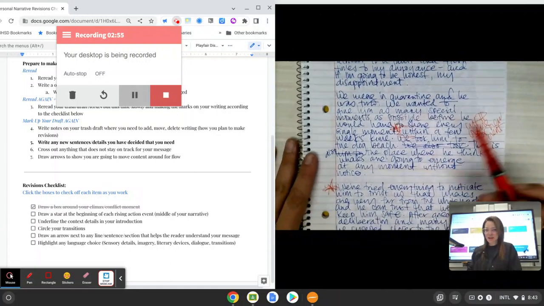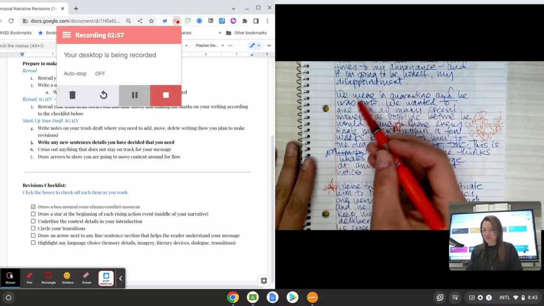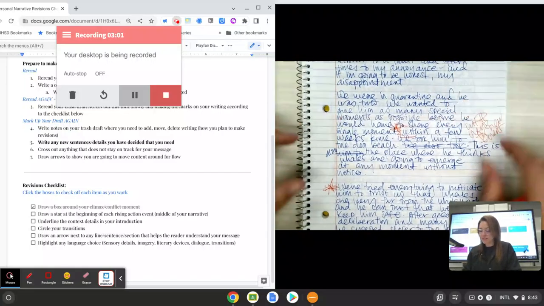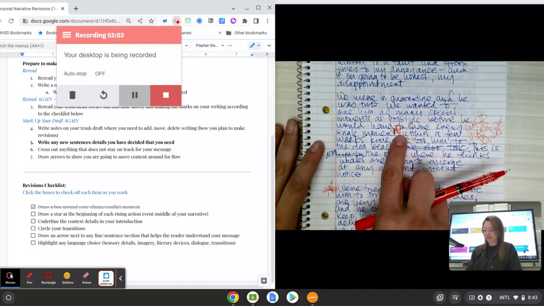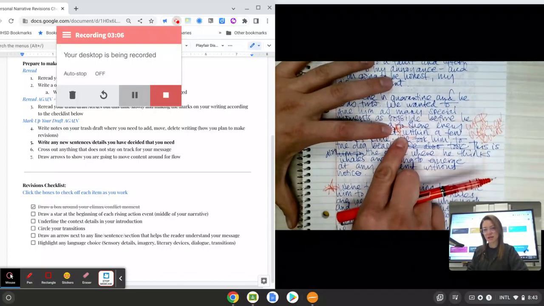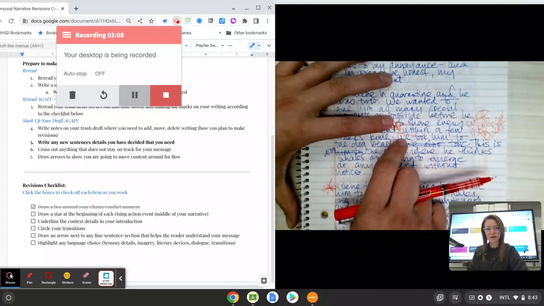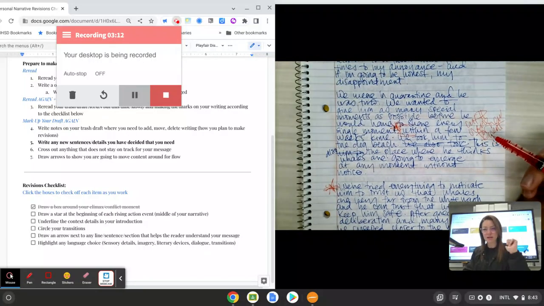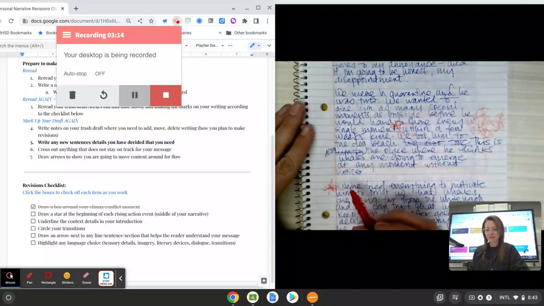So as I'm reading, I recognize that I found some more context here that I think I should break up into part of the context in my introduction, and then I found the start of a rising action here. So I starred this, like my next piece of my checklist, and I wrote a note to myself that I need to come back and make this a new rising action paragraph.